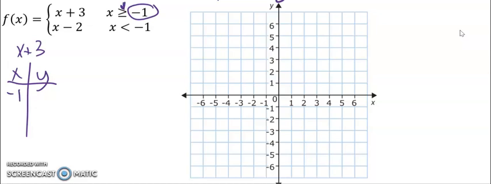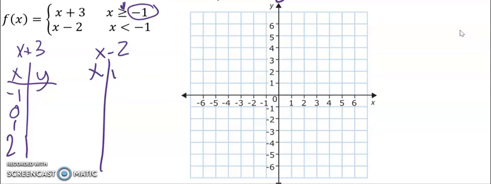So this says x is greater than -1, so we'll do numbers that are bigger than -1. We'll just do a couple there. And then for the second equation, we're going to make a table. And this one we're going to start with -1, but it says x is less, so we're going to put a couple of numbers smaller than -1. Okay? Now you're going to solve this equation for each of these values. However many you did, a few points should be enough.